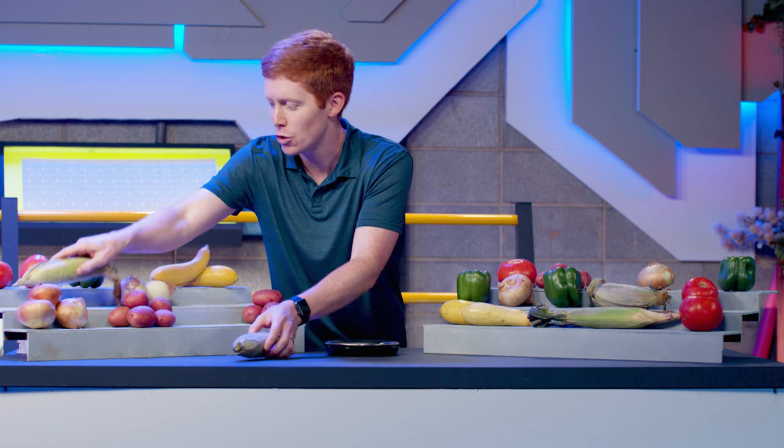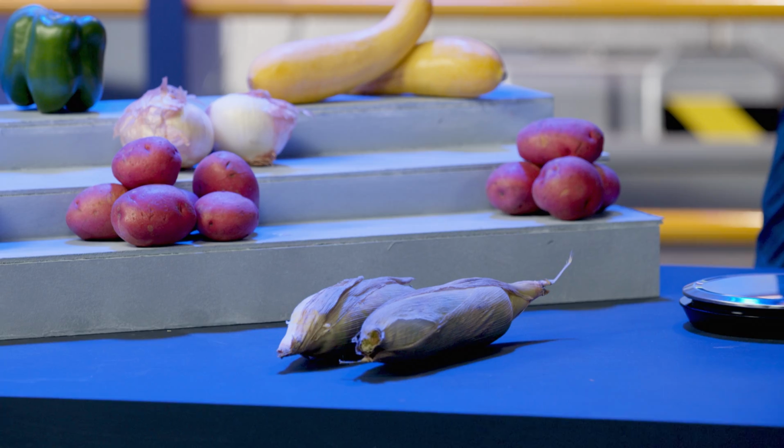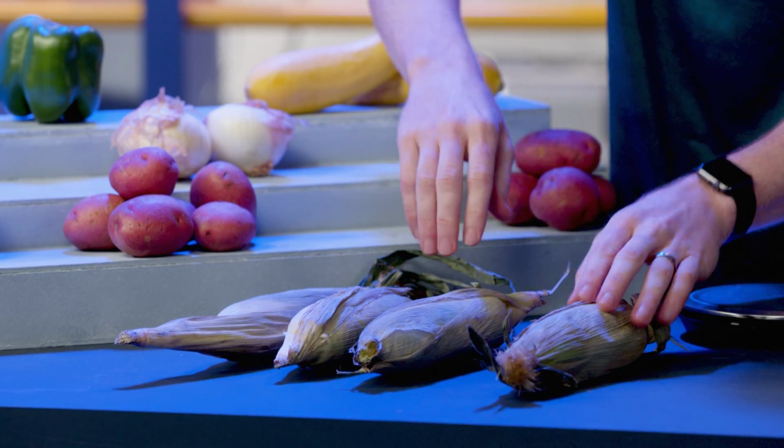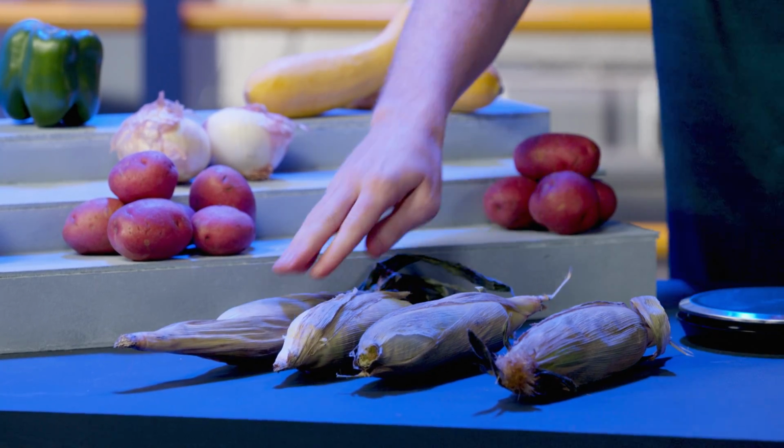So let's do the corn first. Okay, so as I set those together, now I don't see any others. Okay, it's a little better. So how many corn did we have? Well, we had 1, 2, 3, 4. Okay, now which thing do you think we have the most of? Well, we gotta count them all to figure that out.